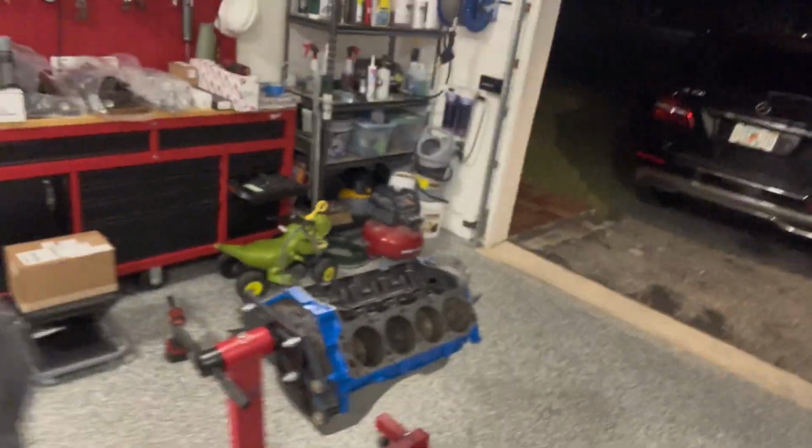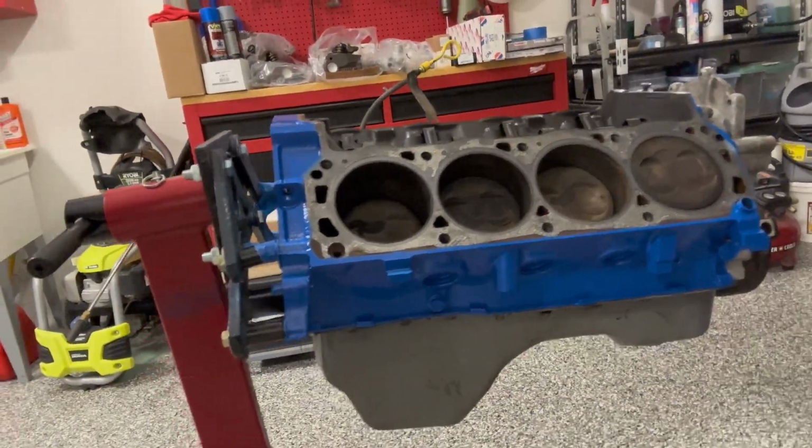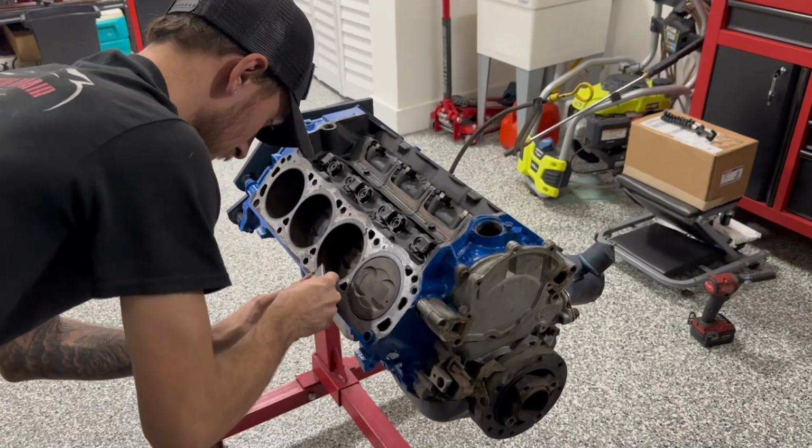Today we're starting on the engine refresh. Look at that. Look at how pretty it is in Ford Blue. And in this second part, we're gonna start assembling this engine. Just waiting for my buddy Joe to show up and we're gonna get to it.